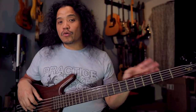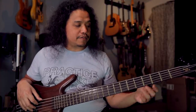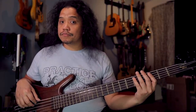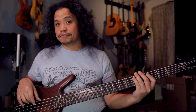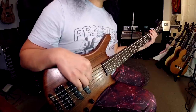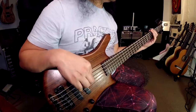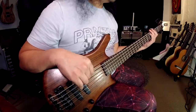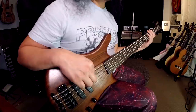Now, depending on the feel that you want, you can also play around with the note articulation in your bass lines, just like I did in that previous clip. You can play them short, or you can hold and sustain them, right? Or a combination of both. And I'm maintaining my percussive mutes on beats 2 and 4 to keep me in the pocket.